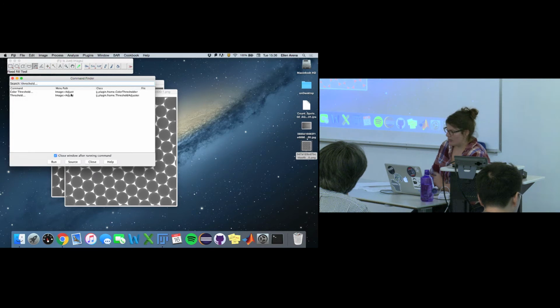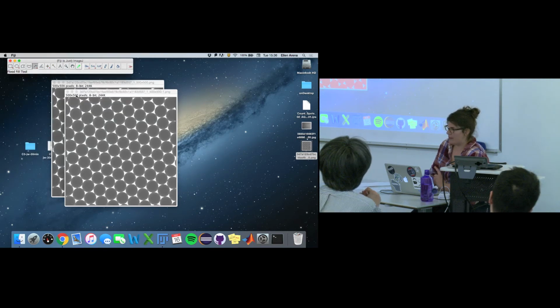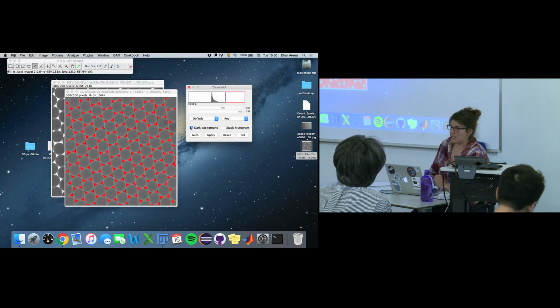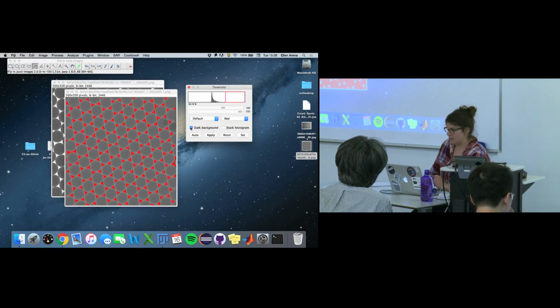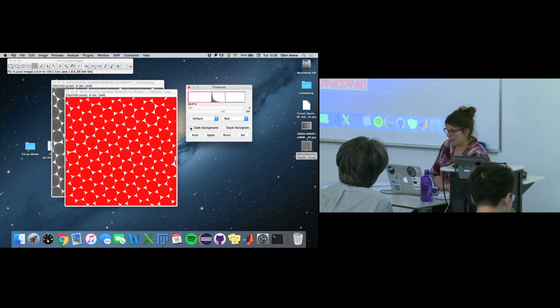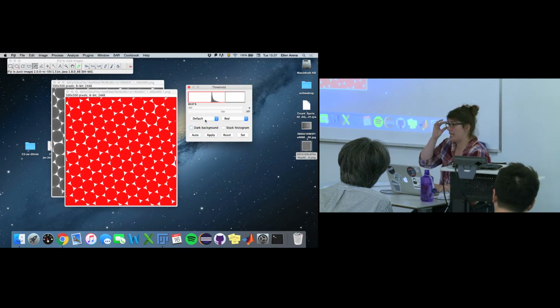But this time now we're flipping back again. We actually do have dark objects on a light background. So you actually want to see those red circles. Okay? And again, the default auto threshold is really good. So we can just go ahead and create a mask, right? Just like we did last time.